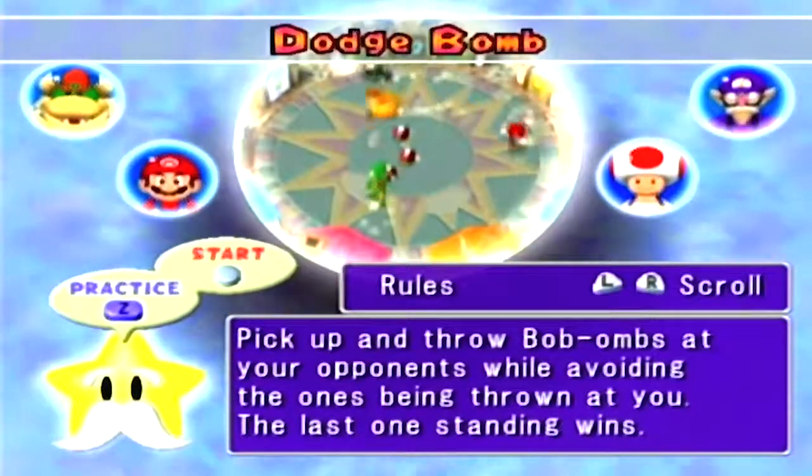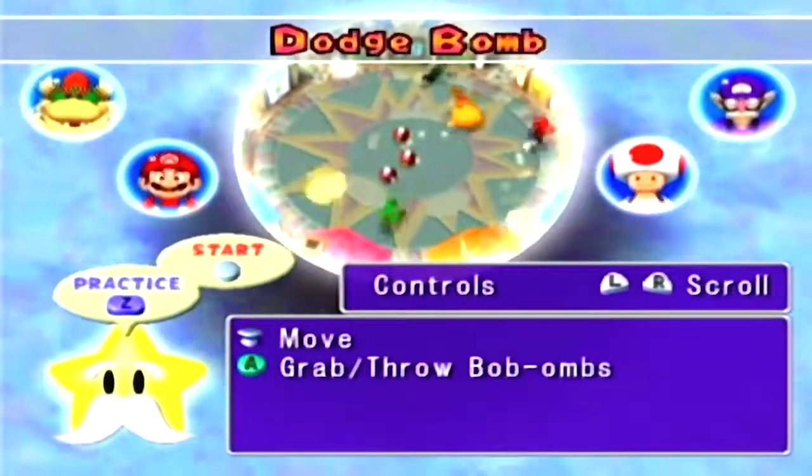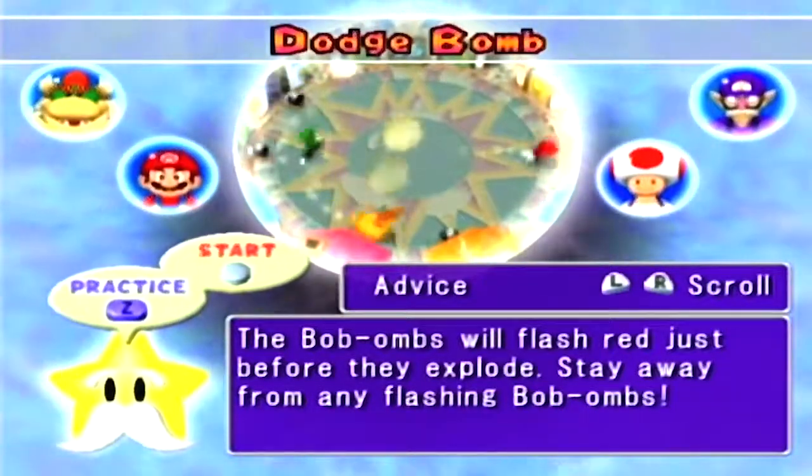Dodge bomb. Pick up and throw bob-ombs at your opponents while avoiding the ones being thrown at you. The last one standing wins. Move, A to grab slash throw bob-ombs. Advice, the bob-ombs will flash red just before they explode. Stay away from any flashing bob-ombs.